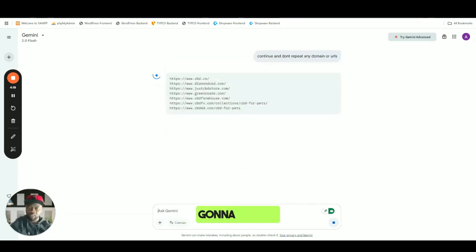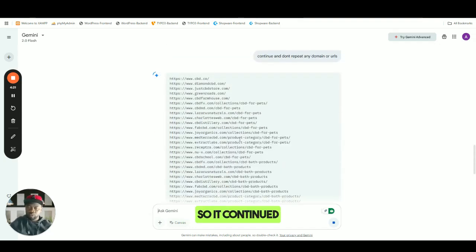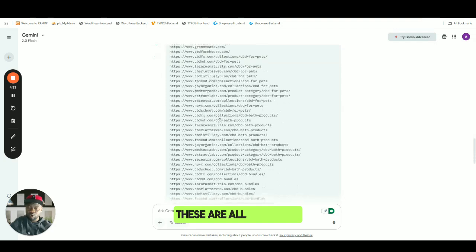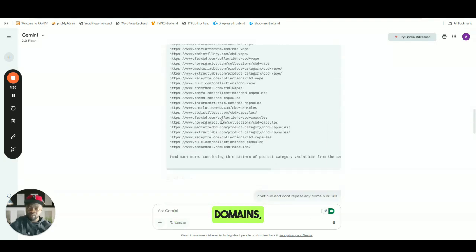Now let's see what's going to happen. So it continued to give us more. If you look at the URLs, they are almost keyword domains. So we have cbd.co, Diamond CBD, Just CBD Store. These are all keyword domains, very good domains.